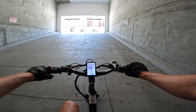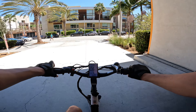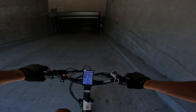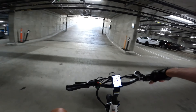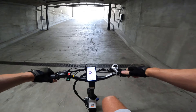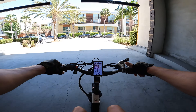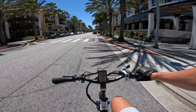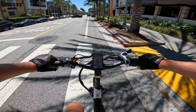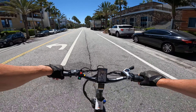Pedal assist 5, twist throttle only, no pedaling — I weigh 200 pounds. It's giving 23 amps of current and pulling us straight up a 20% grade, absolutely no problem at all. Seems definitely sufficient for a cargo bike. Brakes are feeling good — those Tektro brakes. Of course if you want to roll into the climb and actually pedal, it would be even easier. Some bikes have a really difficult time climbing that hill — this one had absolutely no problem, which is exactly what you want on a cargo bike.